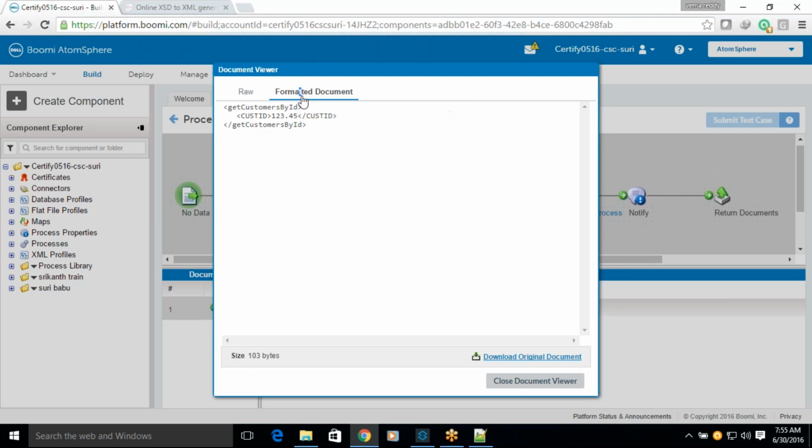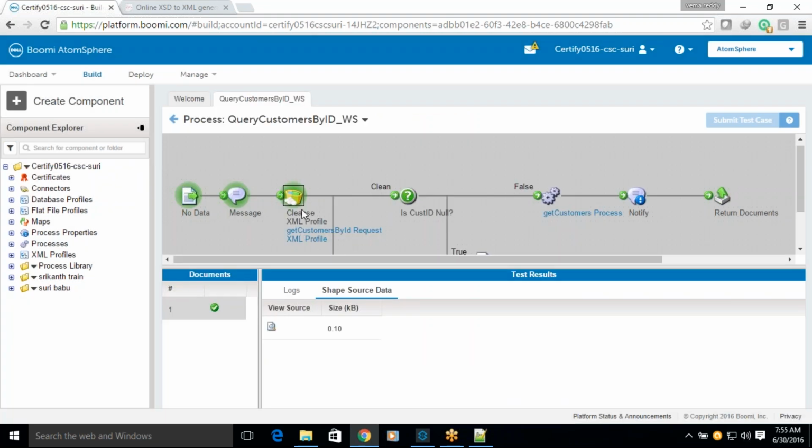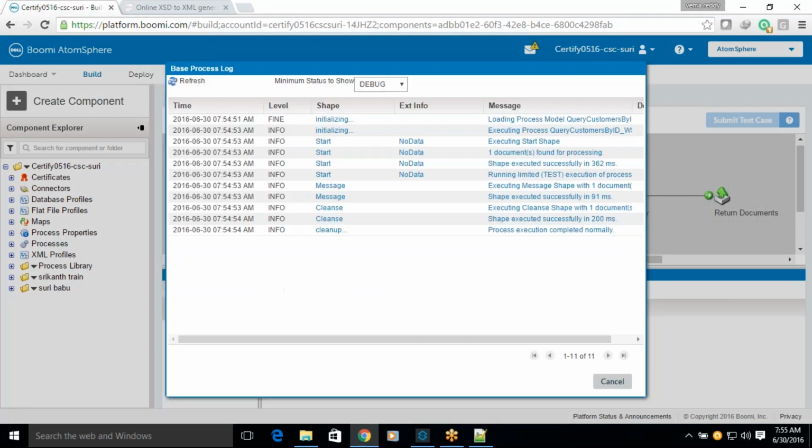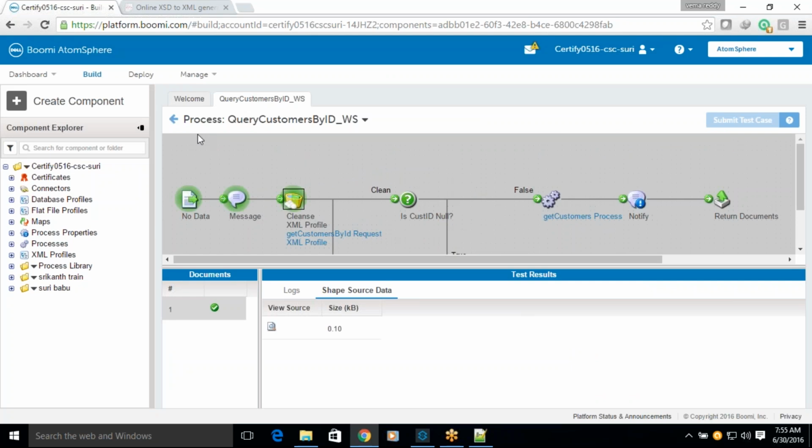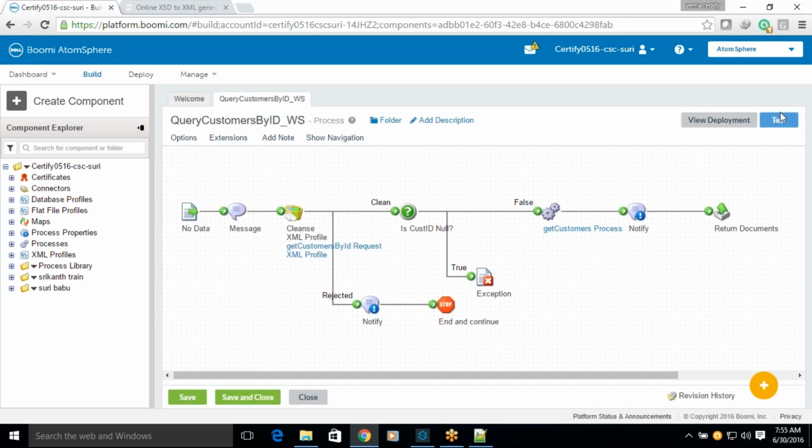This was correct, so why has it stopped here? Let's go back and see any log here. Start message claims and executing claim check one document normally. Let me run it once again.